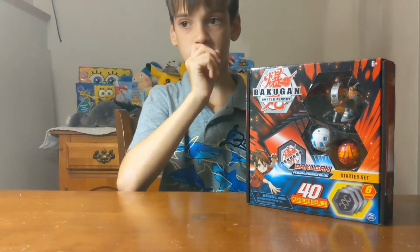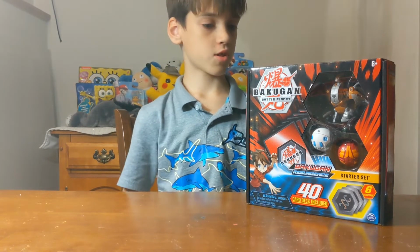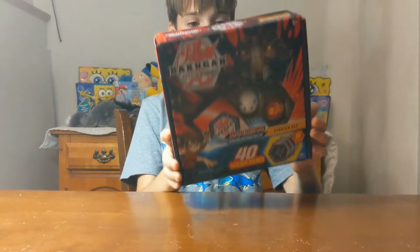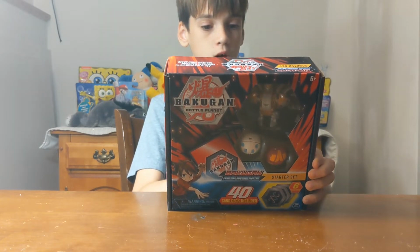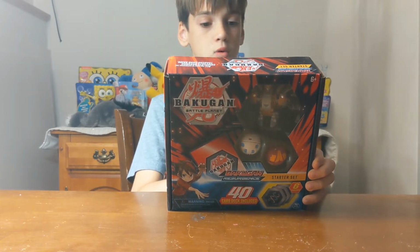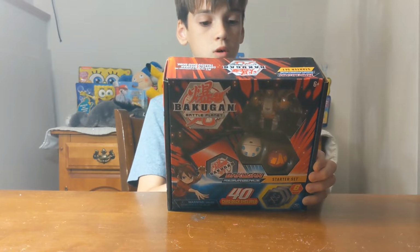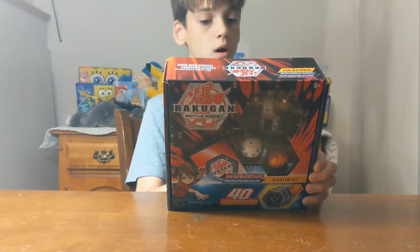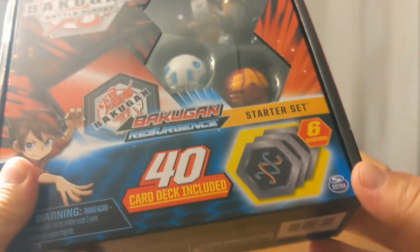So we have Bakugan, the starter set, and we have some more Bakugan toys. The Bakugan starter set will come with one Bakugan Ultra, two Bakugan, 6 Baku cores, 3 character cards, 4 ability cards, 1 Bakugan trading card game rulebook, and 1 instruction sheet. And this is thanks to our friends at SpinMaster Toys.